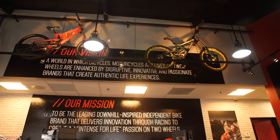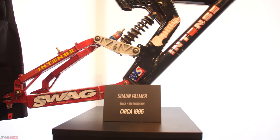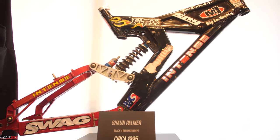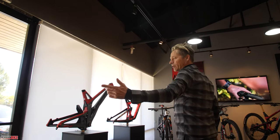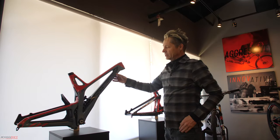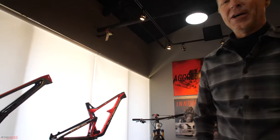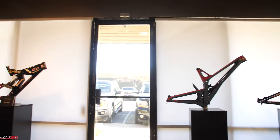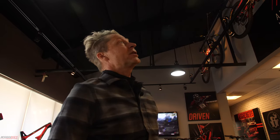There's also a lot of the very early prototype frames that were built handmade in the early years of Intense. The M1 is a very iconic frame, and you can walk around the shop and see these bikes on display and follow the progression of the design through the years. Contrasting that is the current M29 full carbon race machine — you can look at the two and still see some aesthetic likeness, but we're very proud of our authentic roots and heritage, and we like to put it out front and center.